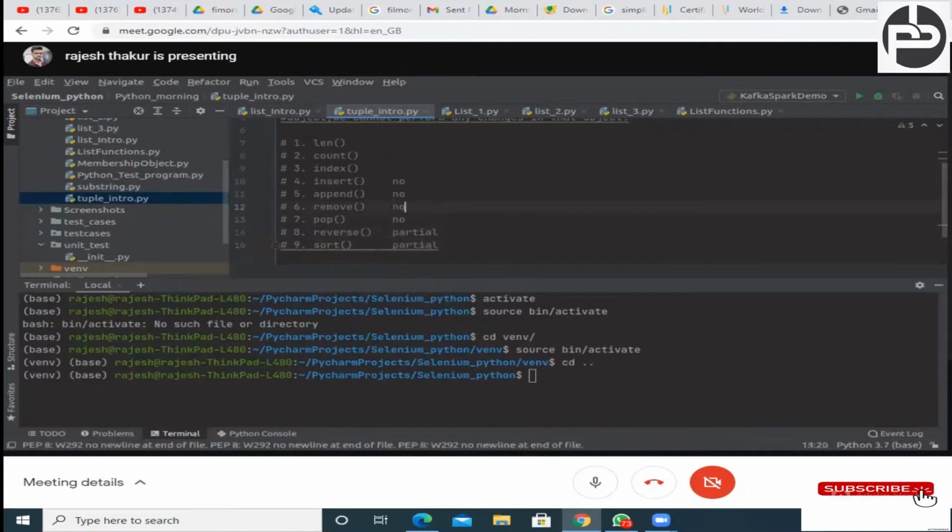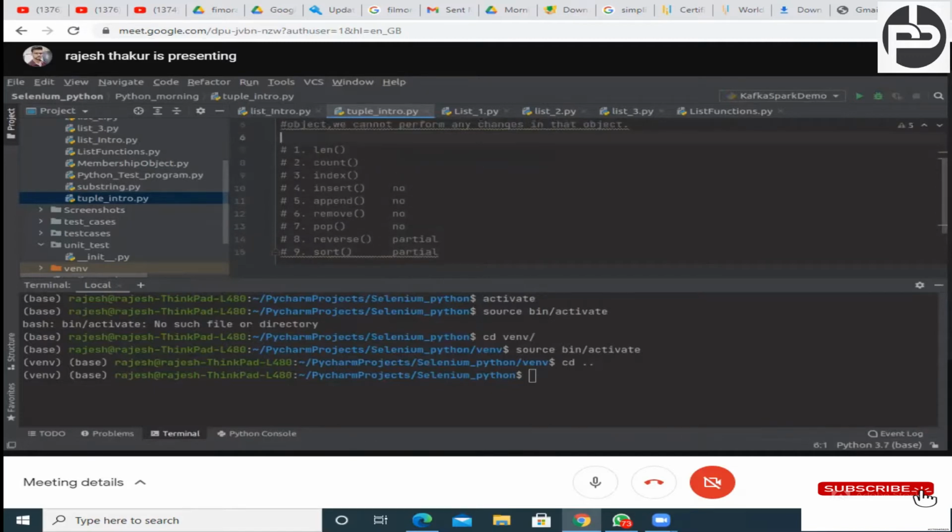Which function can be used and which function cannot be used. You should not get confused about why we can use this function, because these are the functions. You can see the 1 to 3 functions. The 1 to 3 functions are only those functions which are used to fetch the element. If you want to fetch the element, we can happily use these fetch functions.